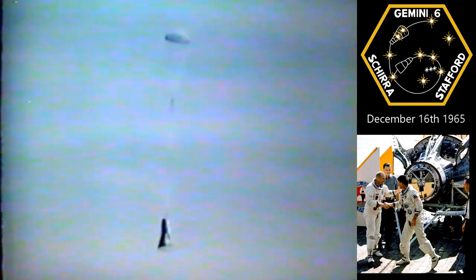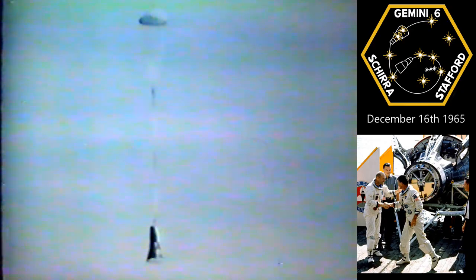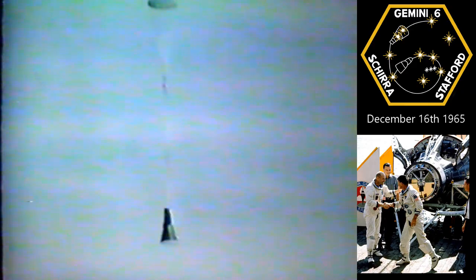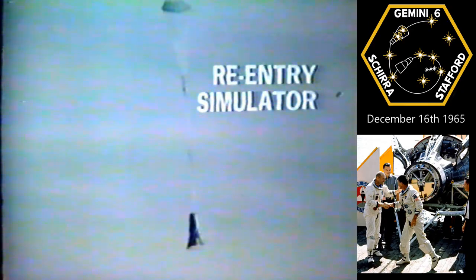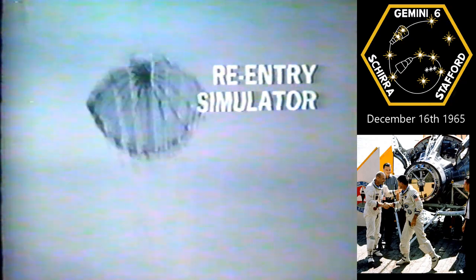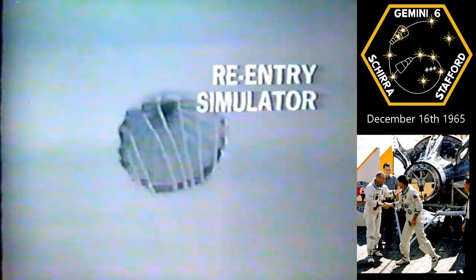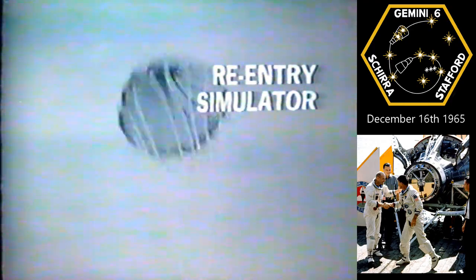And now, in one more minute, the main parachute should deploy. At 10,600 feet, the drogue does just what its name implies, slows down the spacecraft, so the main, when it blossoms full-blown above the spacecraft, will not be ripped loose. It's purely a chute simply to slow down the spacecraft.